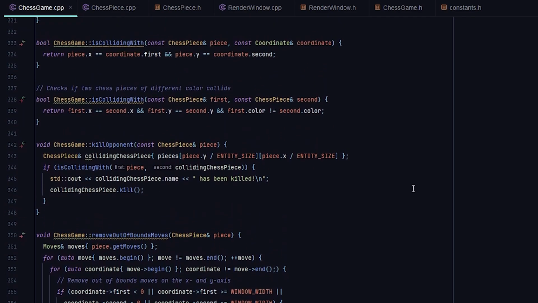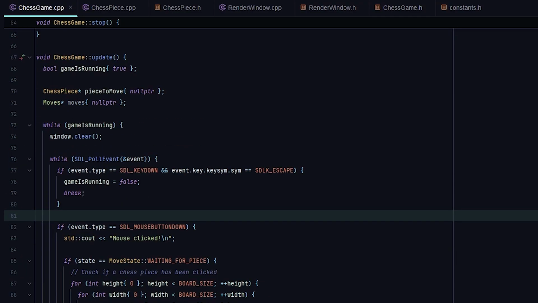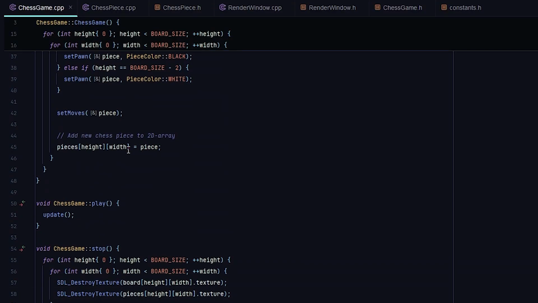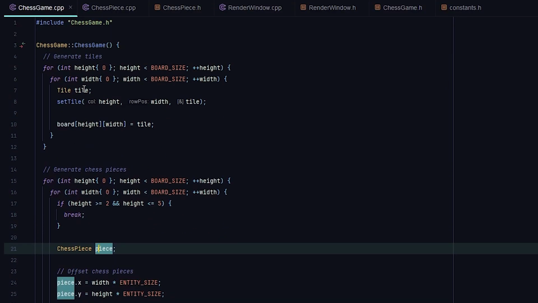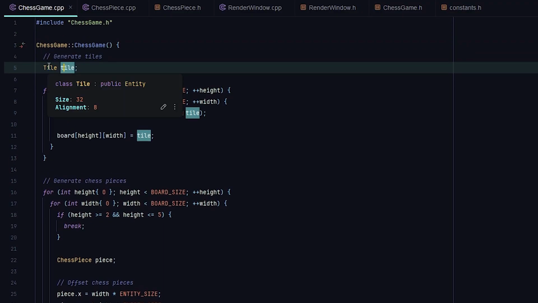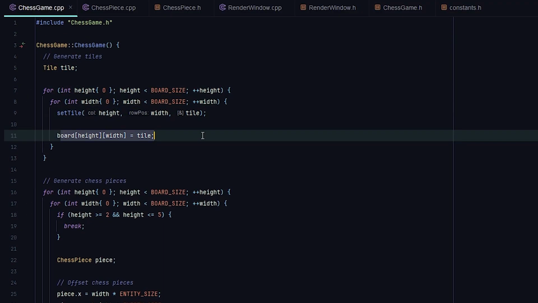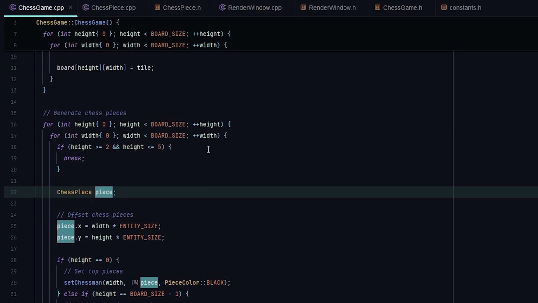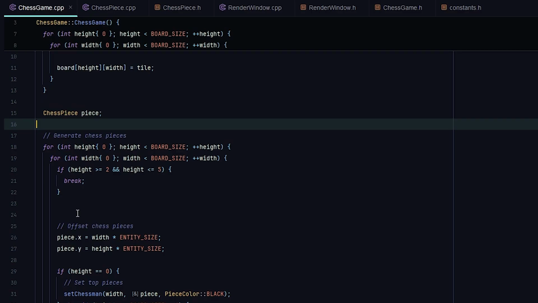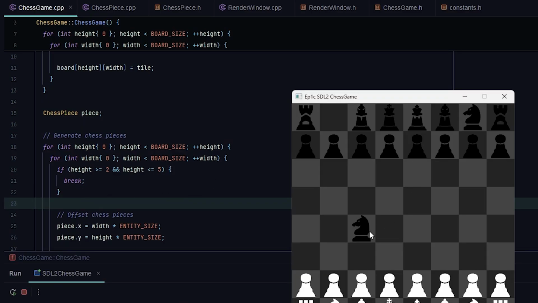And before I do that, I'm actually gonna go ahead and apply most of the CLion suggestions, and clean up the code a little bit. I wonder if I could move this out, because I don't think I need to be creating this object every time. I just need to set it and then set it on the board. And the same thing for the chess piece. Let's just go ahead and try that. Make sure everything works. Yep, everything seems to be fine.